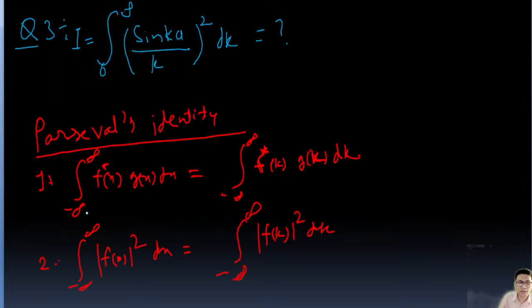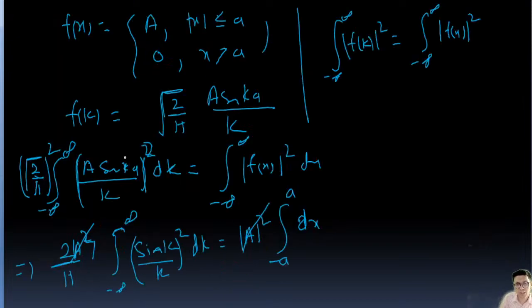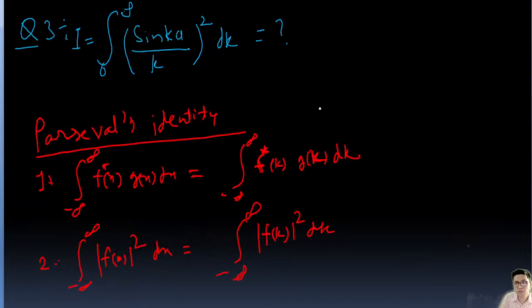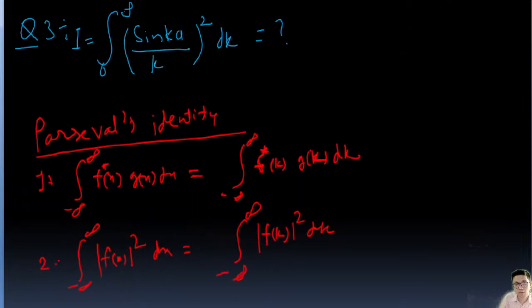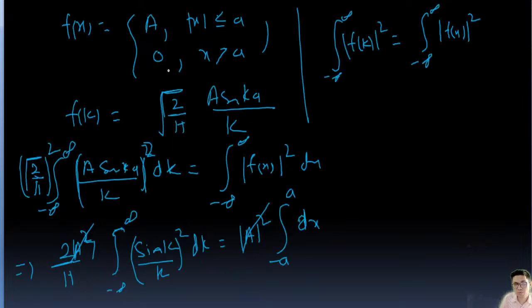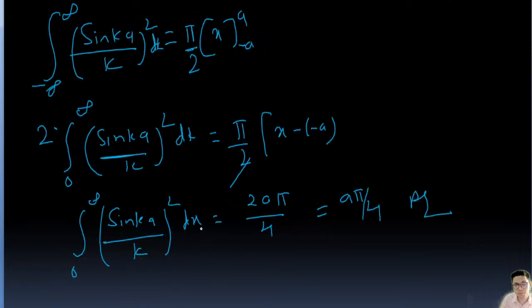So we have used Parseval's identity, this identity, okay? And the function is we have taken this function, okay? This is f equal to a, f equal to a1, right? This one, f equal to these conditions, and then we put the value. We have used Parseval's identity, and finally we got the answer.